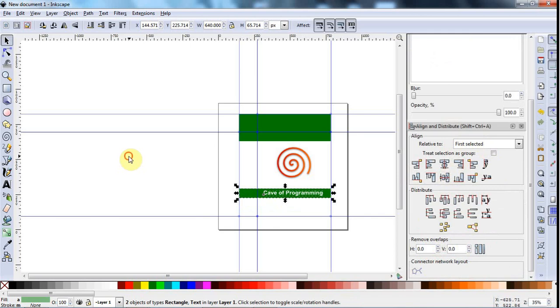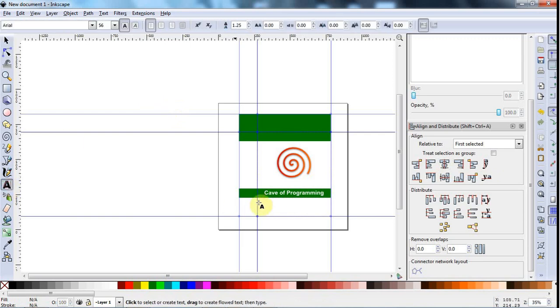So I've still got first selected here. So I'm aligning the text to the horizontal axis of this outer green shape here, the outer rectangle. And I'll click outside the box and just select the text again. Actually, I'll first select the cover with Tab. So Tab till you select the cover of the box, then hold down Shift, select the text, and I'll align this on the vertical axis of the cover. So I've aligned the text now.